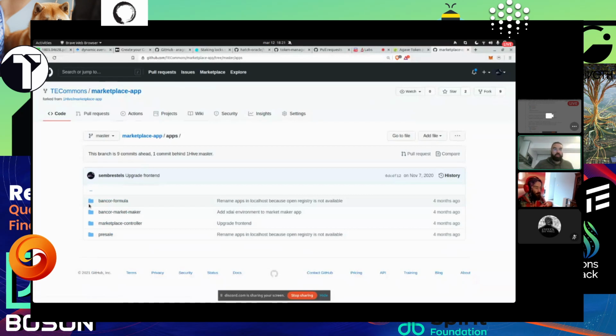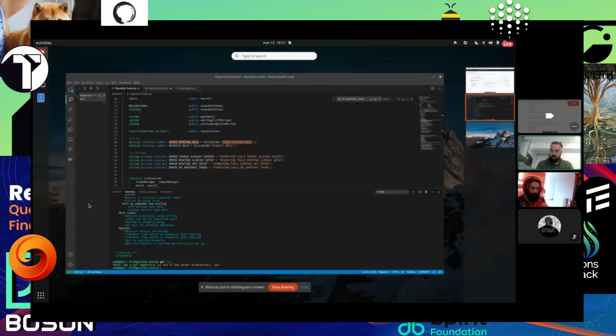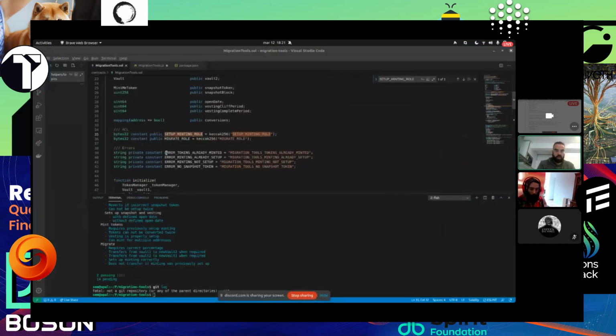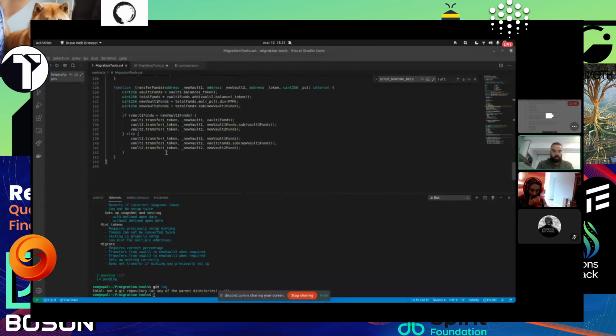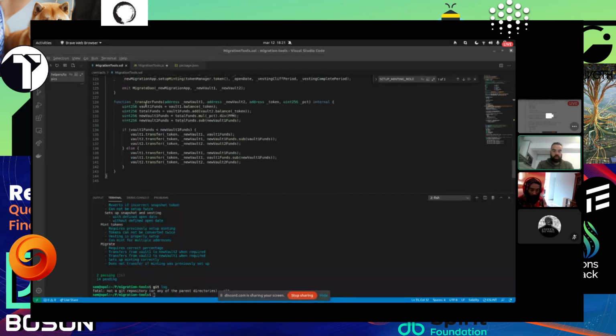So the thing is that I have been working on an application called Migration Tools. I think that I have it over here. And what we are going to do, because we will have two vaults in the old DAO and in the new DAO, is send the funds from the two vaults to the new two vaults, right?